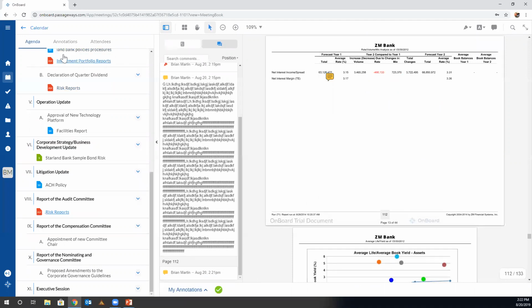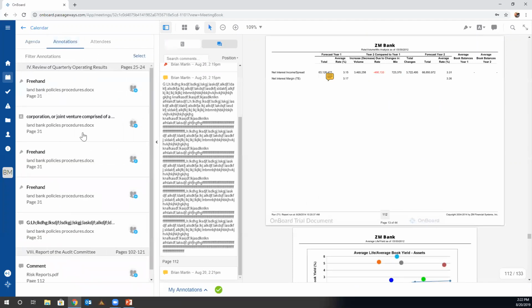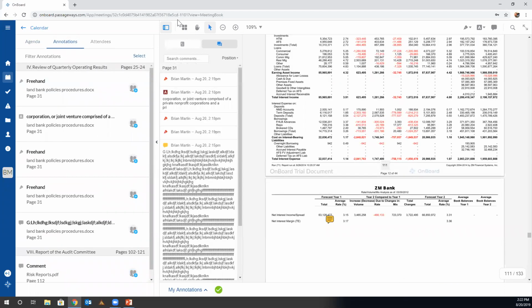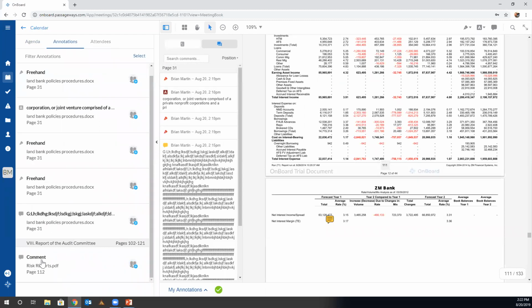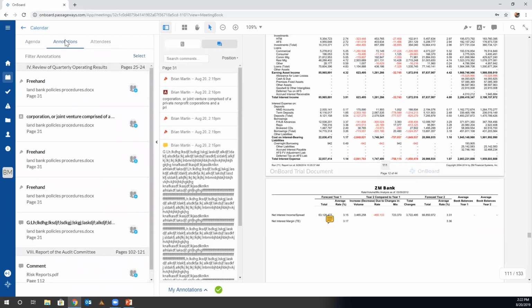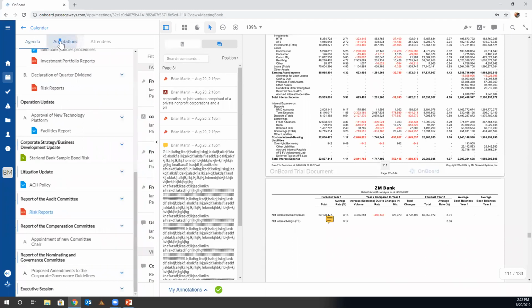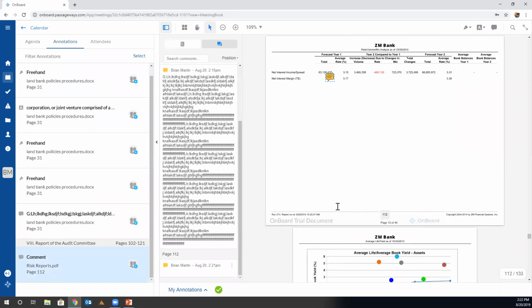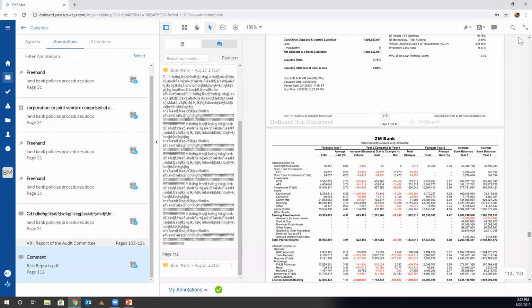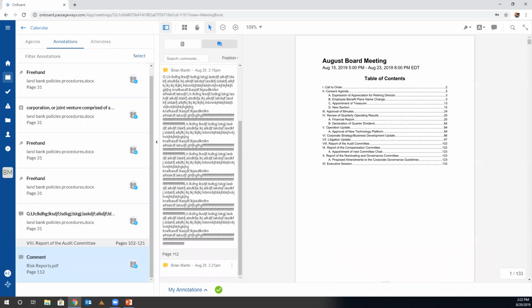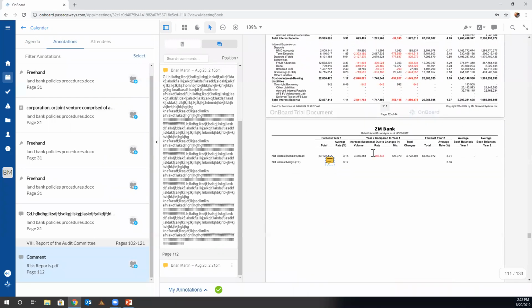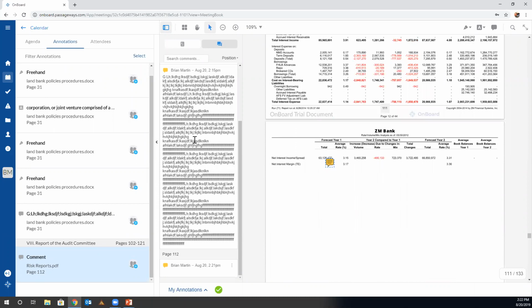And then I can go back if that's a comment I want to look at, something I want to discuss as we go into our board meeting. And I want to skip ahead to page 112 by clicking on the annotation tab here on the side. I can see all my annotations. I can click on the one for page 112, and it's going to take me right there, no matter where else I was in the book. So you can use that as a quick bookmark to go back and forth within the scope of the board book.